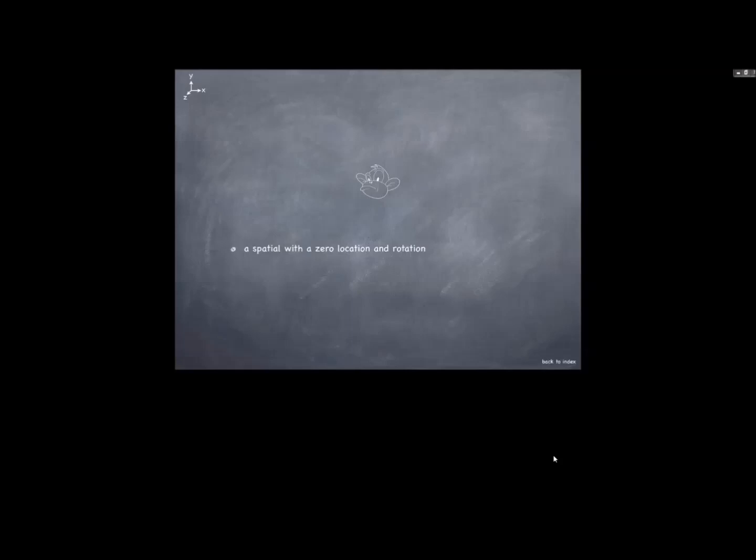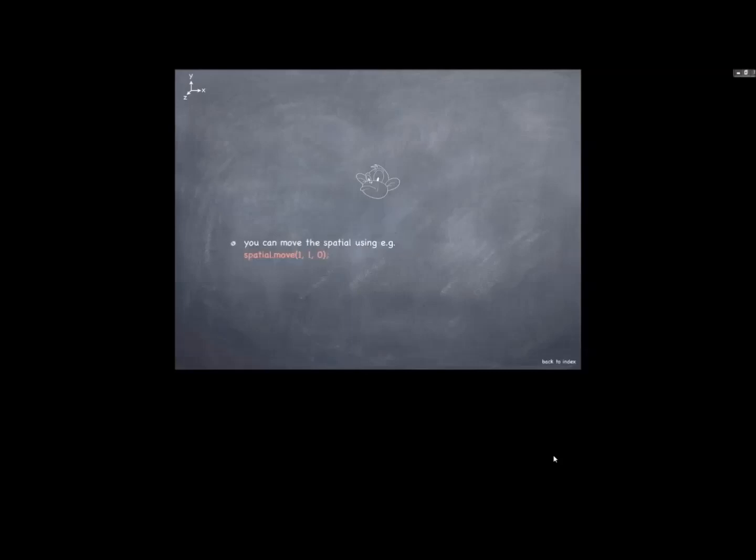They assume to start with a spatial. A spatial is any object. Spatial can be even a node where you can group several objects to one super object. And they place it in the origin for that example with 0 location and 0 rotation. Assume it looks like that.